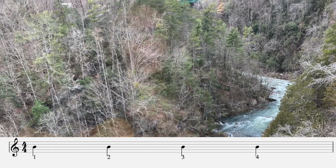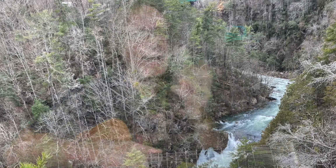You could actually look at this tune as being in one of two time signatures, or if you want, you can look at it as being in both. One way of looking at it is that it's in 4-4. We're going 1, 2, 3, 4, 1, 2, 3, 4. In that case, it's easy to explain and easy to see the beats. It's a simpler way of explaining it, which probably makes it better, especially for trying to understand the tune intellectually.